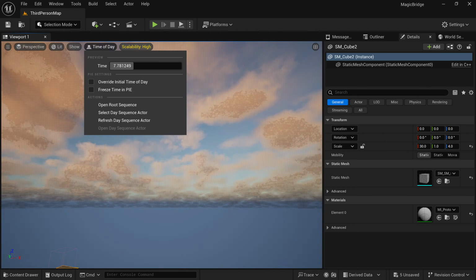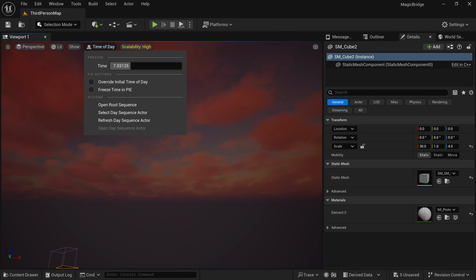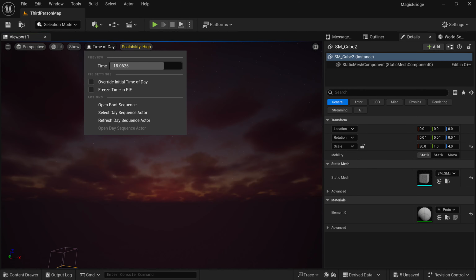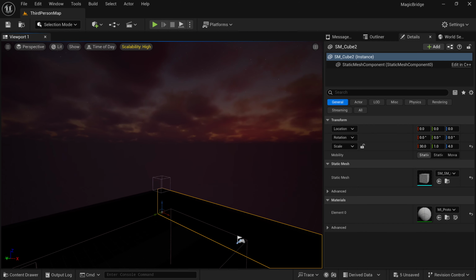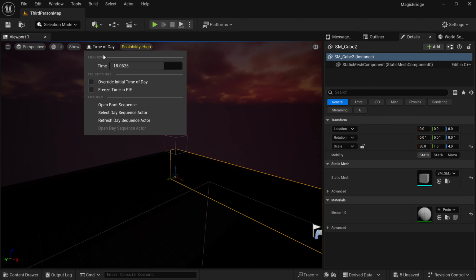So we can see the sun is moving, and that's the only thing that's moving. But we also have some different cloud lights at the end of the day and in the evening, which is really nice. There's some really well done setups for that. I think that's very beautiful. So first off, we're going to look at it a little bit, and then we're going to go into each one it does.